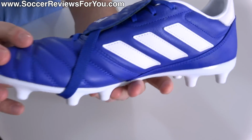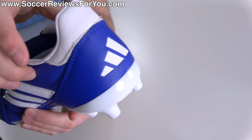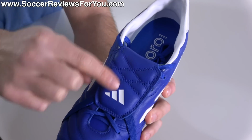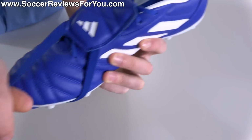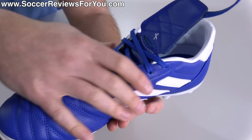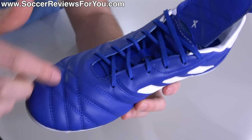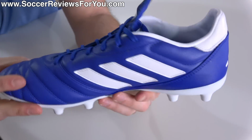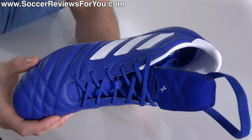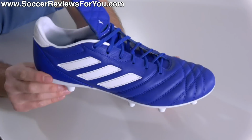Nonetheless, what I like about the Copa Gloro 2023 is that the cow leather does span pretty much the entire upper, even through to the forefoot and midfoot area. You're gonna find that the heel does have a synthetic piece at the back, which ultimately doesn't matter. And even the fold over flap tongue, the top piece is leather. However, the main body of the tongue, unfortunately, is synthetic. That's the one thing that I would change, but in general, this leather feels soft, it's padded. It is definitely a little bit more padded through the forefoot area where you have all the stitching, where the midfoot is a little bit thinner, but in terms of consistency of touch, I think this really feels like a nice pair of leather football boots, and when you consider the $100 price tag, less with some coupon codes, they feel much better than most football boots in this price range.